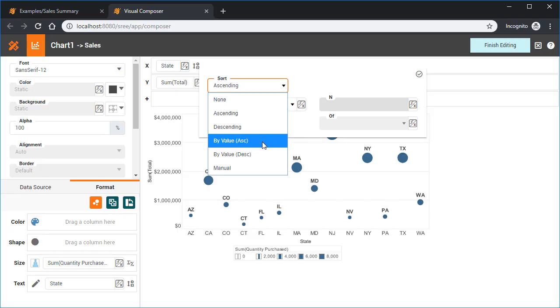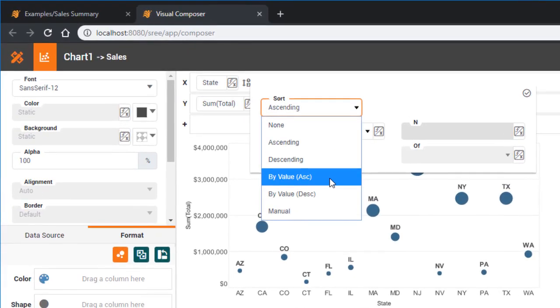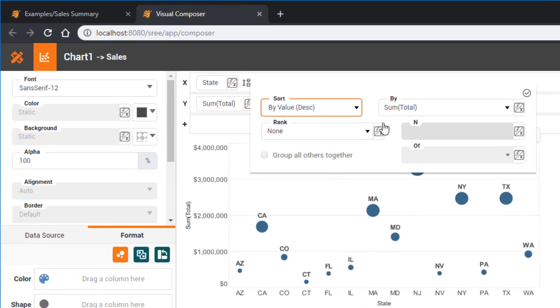The by value properties will sort the dimension values according to a measure that you select. For example, if we wanted to arrange the state values according to their summed totals for each state, we would select by value descending and then choose the total aggregate as the sorting measure.